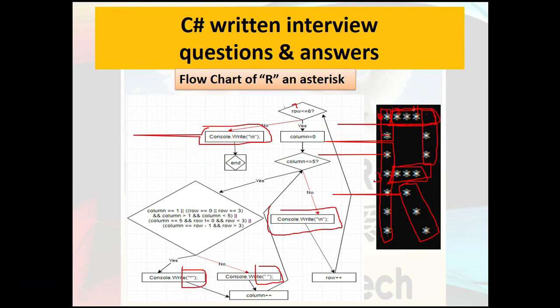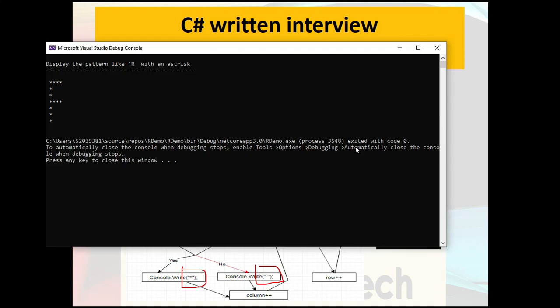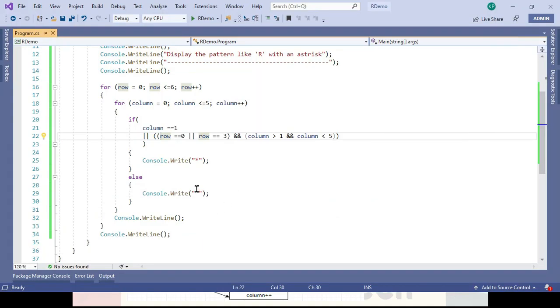Now I will move on to my third logic. So what is my third logic? Which column do we want to print? Column 5, and which rows? Rows 1 and 2. So basically I will put a very simple logic over here.